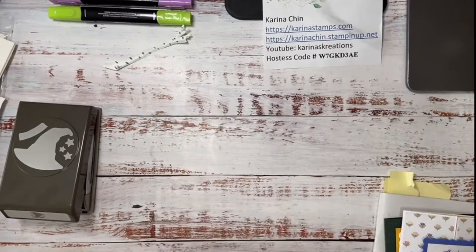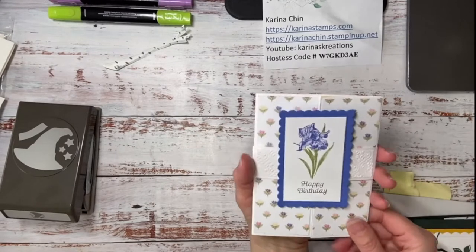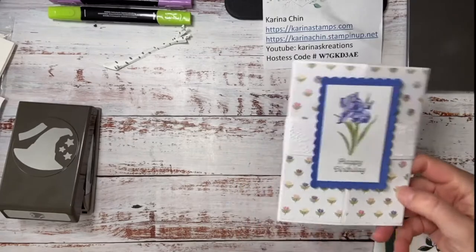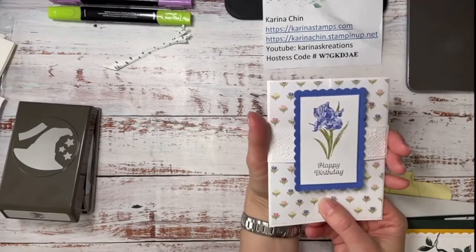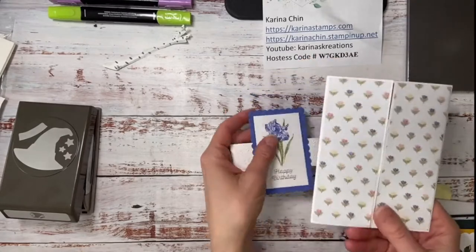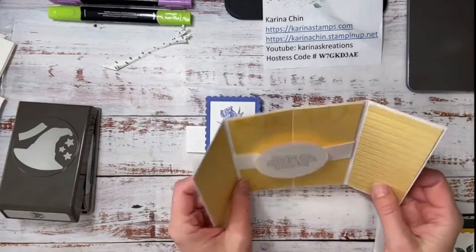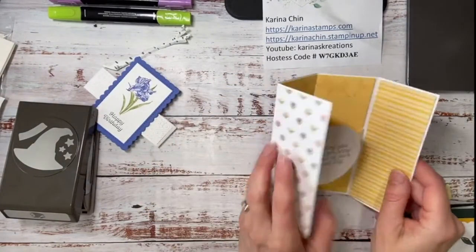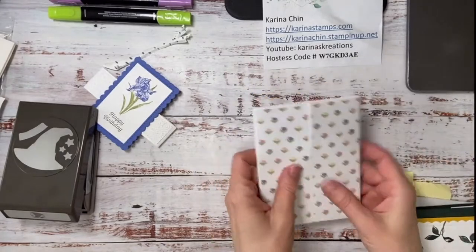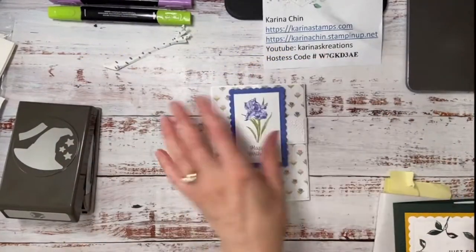Which I was kind of shocked because look at this card — I thought this would be the favorite. This one used the World of Flowers. Unfortunately the stamp set and the papers sold out — Celebration, supplies last. But you could easily make this card with some of the other products I'm showing you. This is a pop-up bendy card. Isn't that cool? So that's what we made last night — this one wasn't too too hard.